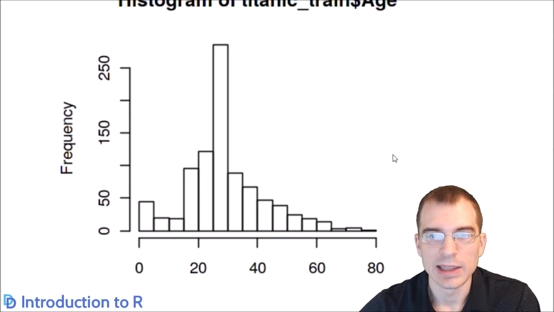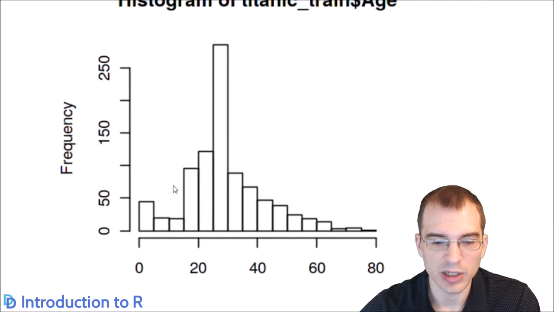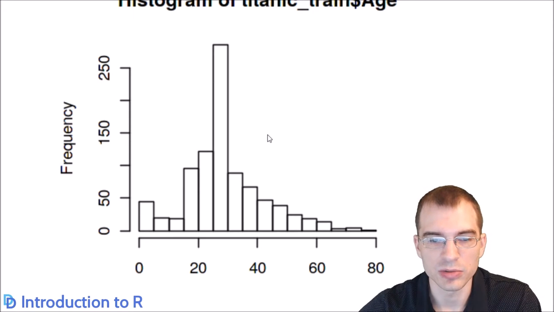Now, of course, some of the ages that we set are probably way off. Like, some of the people we assigned as 28 might have been kids, some of them might have been quite a bit older, but since we didn't know what they were, just putting them in a middling value seems like at least a reasonable thing to do. That means we don't have to throw all those rows away.